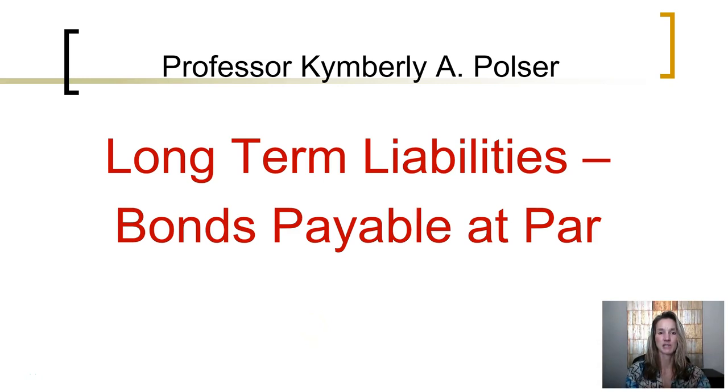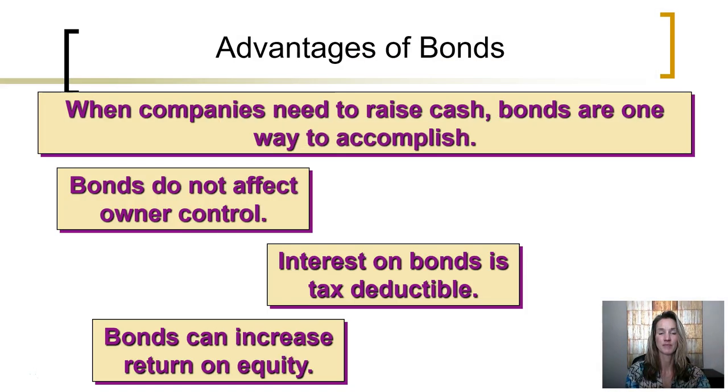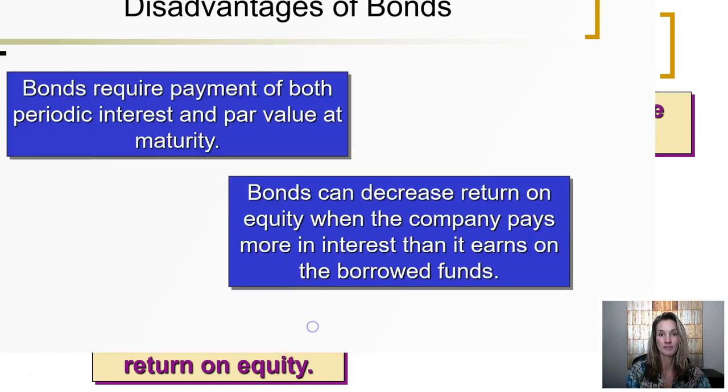This video will discuss the issuance of bonds payable at par. When companies need to raise cash, the issuance of bonds is one way to accomplish this. The advantages are that bonds do not affect the owner control of the corporation. Interest on bonds is tax deductible, and bonds can increase the return on equity.